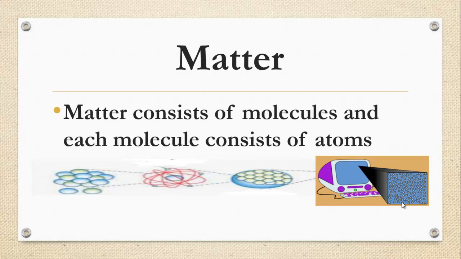And you studied in the previous year, what's meant by mass? It is the quantity of matter in an object. And mass is measured by the sensitive balance. What about volume? Volume is measured by the graduated cylinder. Okay? Look at the picture.